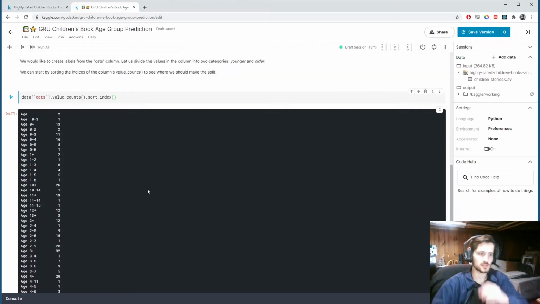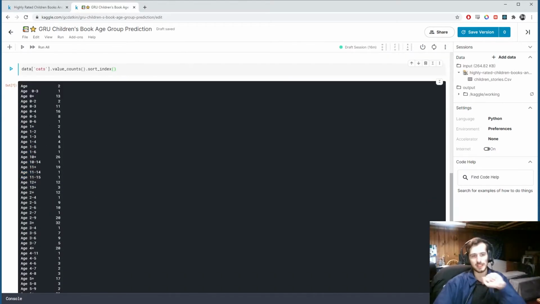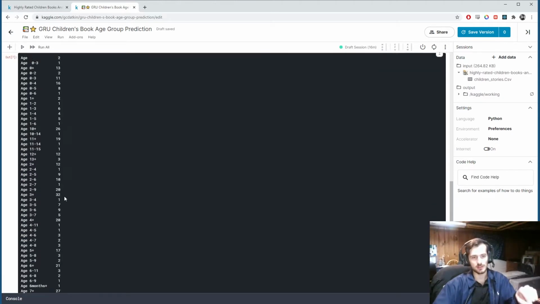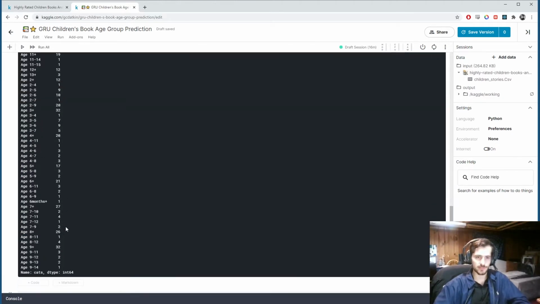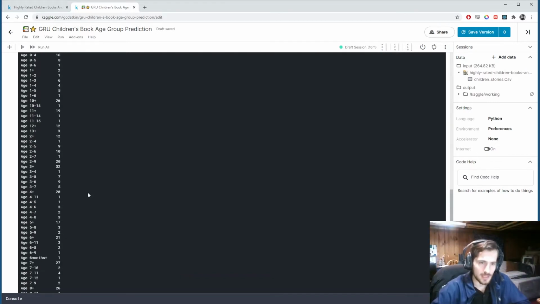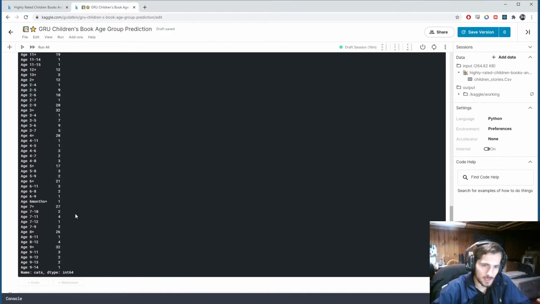What I'm going to try to do here is figure out what age we should cut it at. I want to find an age where these value counts are about even. You can take a closer look, but I found that if we say 5 and up is older and 4 and below is younger, we get a rough 50% split between the two classes.